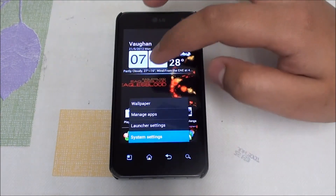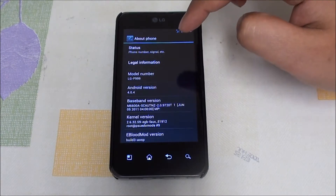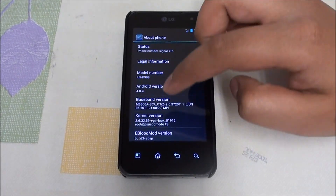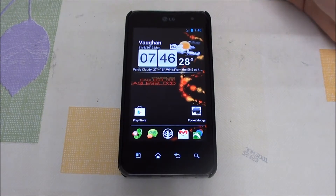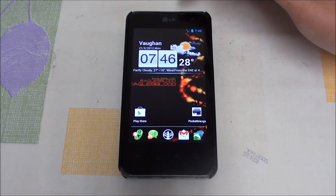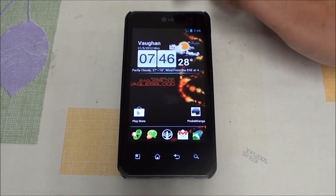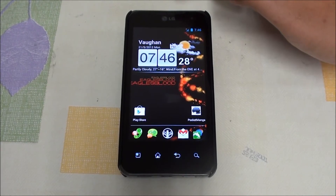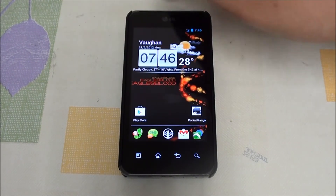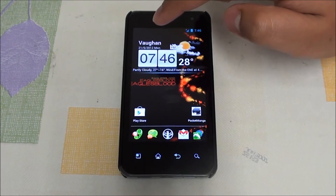There's been a bunch of framework and system changes, and the developers really stress doing a full wipe for this version. It is recommended that you go into ClockworkMod, do a factory reset, then go to install from SD card — it will pull up the new redesigned Aroma installer. Even though there's an option in Aroma that says wipe data, it won't do a complete factory reset style wipe. So go into CWM, use the power and volume buttons to navigate to factory reset and wipe it that way, then go to install from SD card, run Aroma, and do the full install.